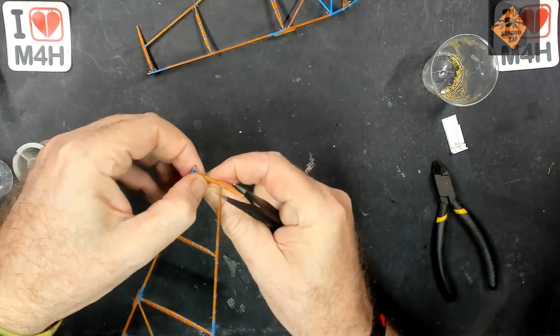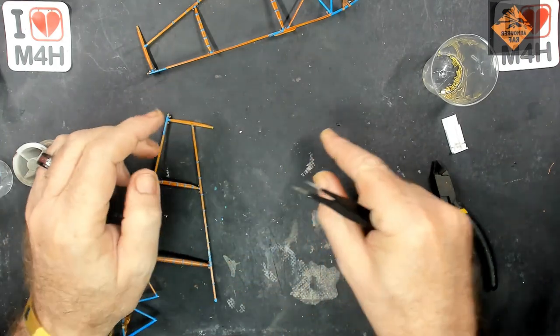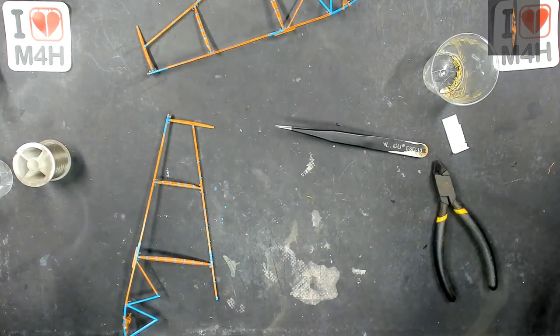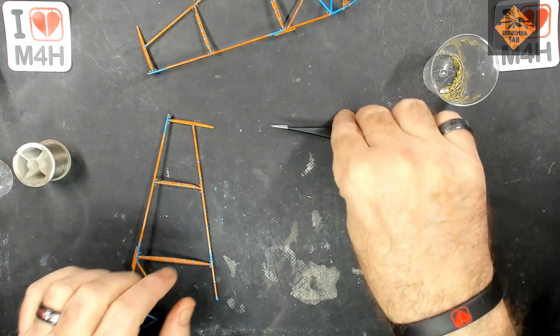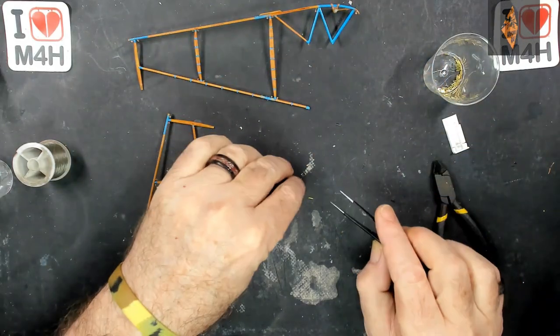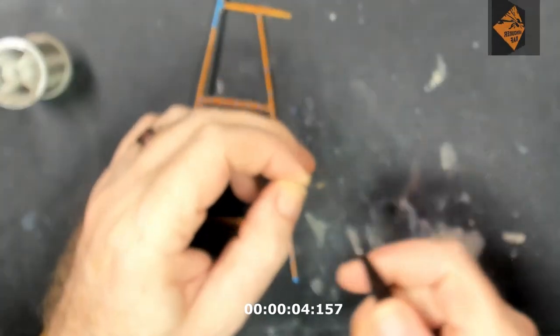I just spent 5 minutes getting this all ready to glue and tighten up, and I pulled the wrong end too hard and everything slipped out. Oh! Anyway, let me show you this one in real time. We'll also time it. This will show how long it takes to do one line of rigging. So, let's go.